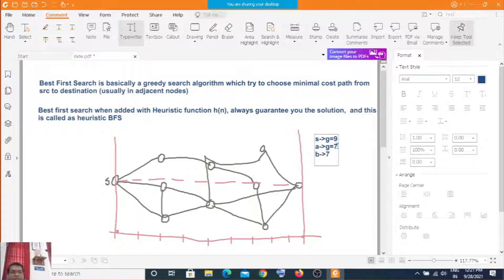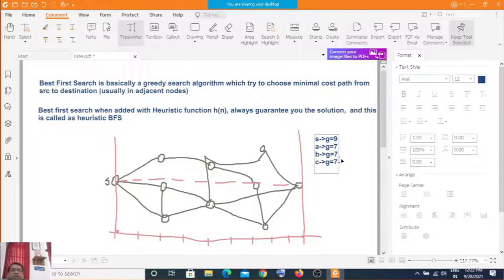B to G is also 7, because they are on the same level. For C, this heuristic function shows that the straight line distance from C to G is again equal to 7.